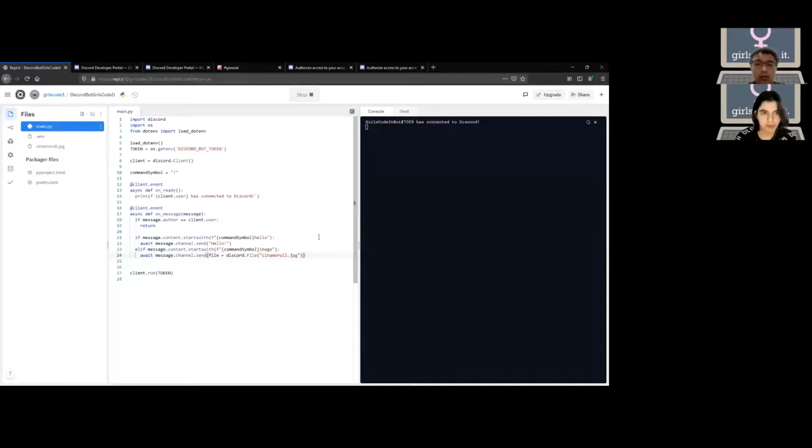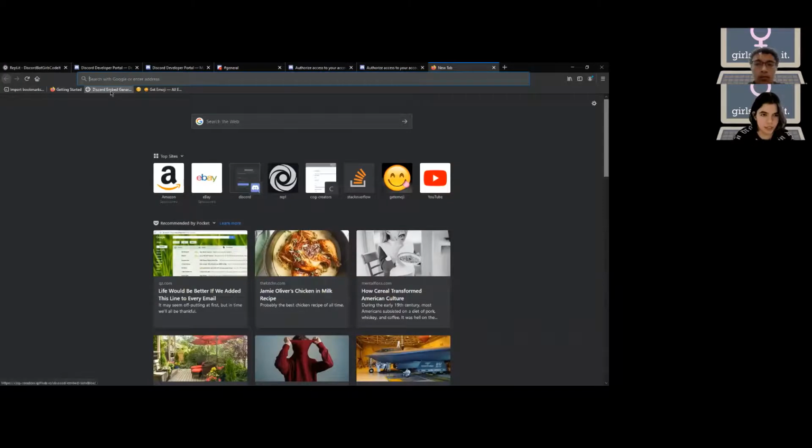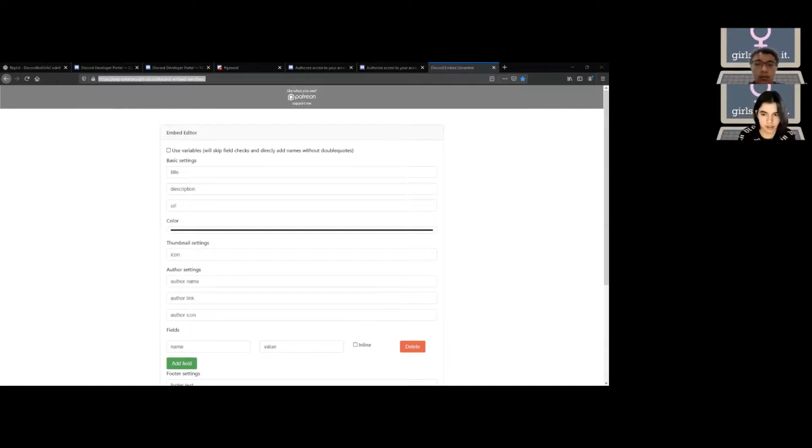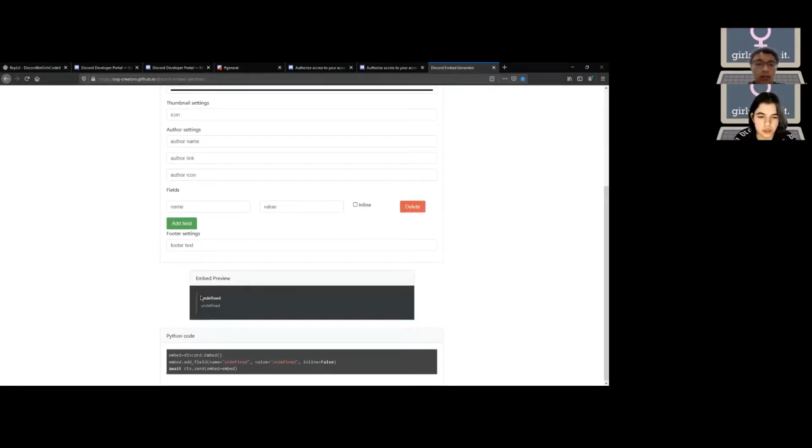So the next thing that I'm going to be doing is talking about something called embeds. So if you've used Discord before, usually bots have things called embeds, which are things that make their messages look nicer. Like it kind of just formats their messages to look a little prettier. So to make an embed and to have our bot send an embed, I'm going to be using an online embed generator that someone very graciously created. So I'm going to send the link to this as well. Embed creator is here. There you go. And so it'll show you a live preview of the embed.